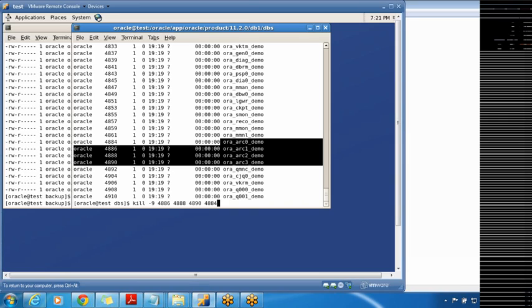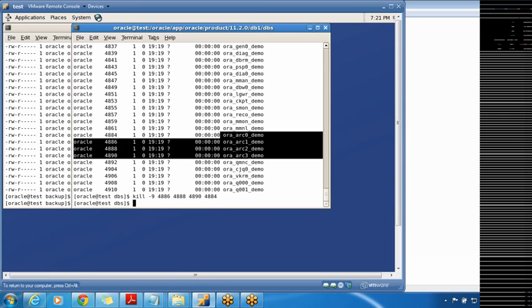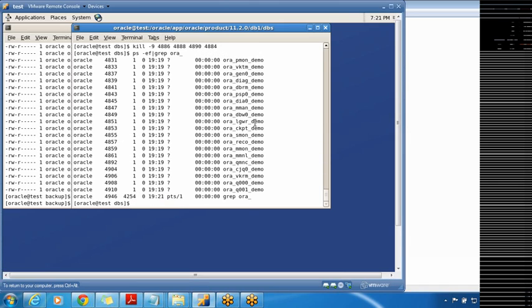Okay, I'm killing those processes now. ps -ef | grep ora_. The ARCH process is not existing, correct or not?